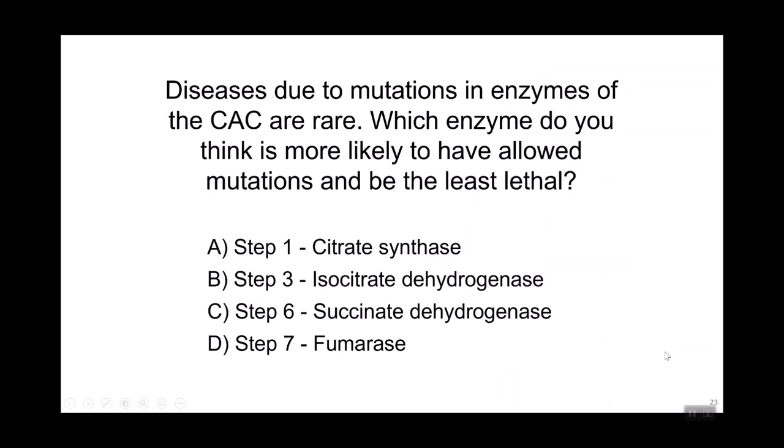The last thing I want you to think about is this cycle in terms of health and disease. Because it is so crucial in the breakdown of all fuel molecules, carbohydrates, fats, and amino acids, you really won't see a lot of mutations arising in the various enzymes. So which out of these enzymes do you think could have a mutation that affects its function but still allow a cell to survive without it? Think about what we've covered regarding the cycle and where things are made. Fumarase is actually the one enzyme that has mutations in it that will be the least lethal.